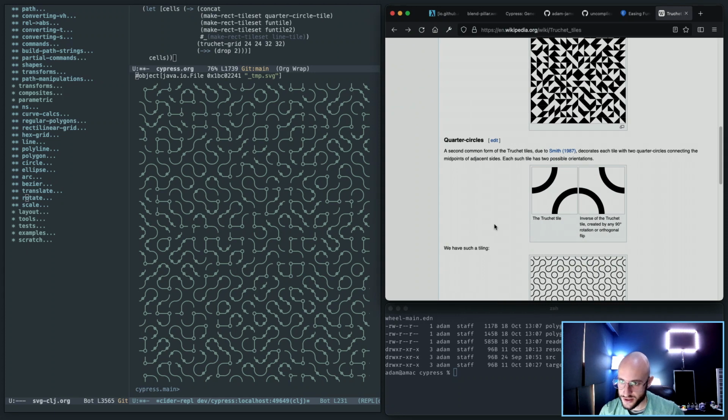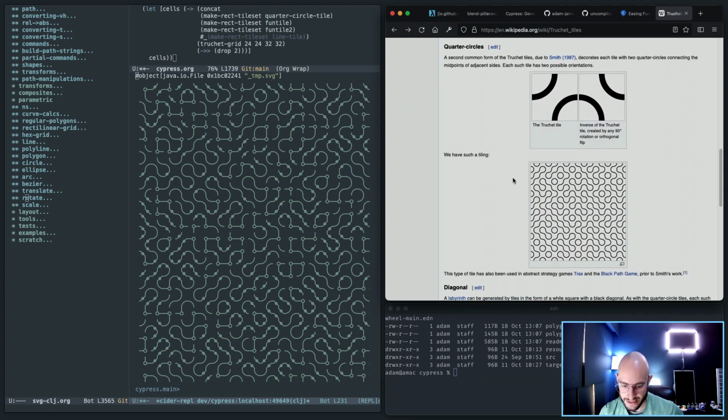And here, this quarter circles one is the kind of thing I started. You can see that it's got quarter circles in there, but it's also got lines and dots and stuff like that. The whole thing I'm conveying here is you start with one simple idea, you make one slight modification on it, and you make another modification, and you build on from there and just see what happens.